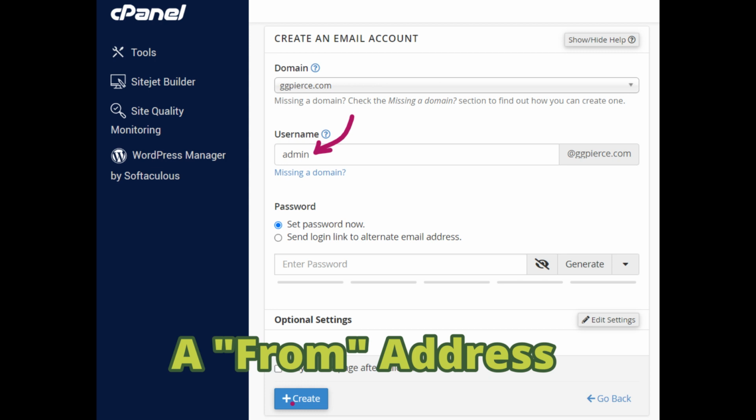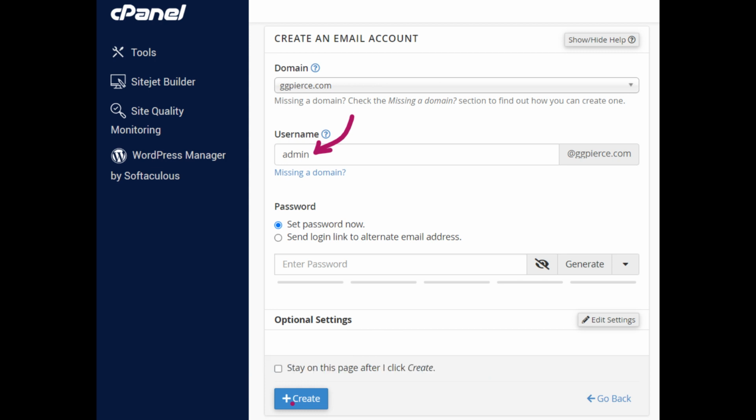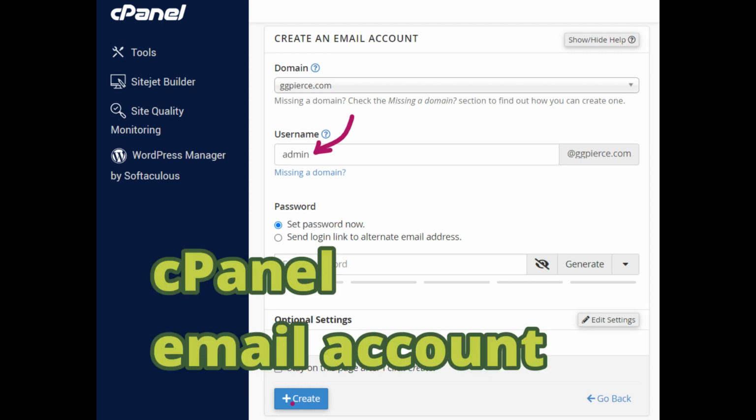One other piece of info that you will need for your campaign is an email address, which is a who this is from address. An address that is from your website has more perceived value than a Gmail address, for example. Setting up a website email address is easy and fast. Go to your panel. This time click on Email Accounts, and then click on Create.